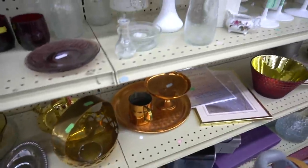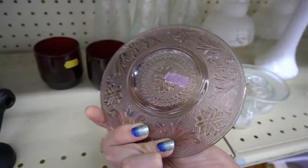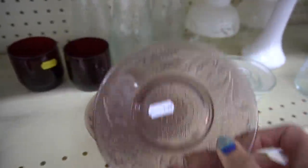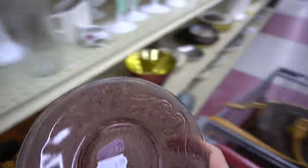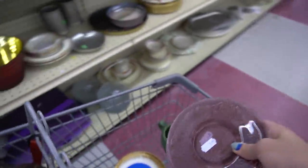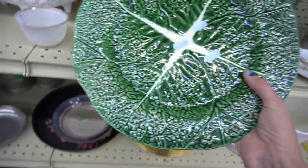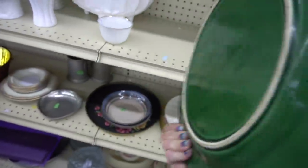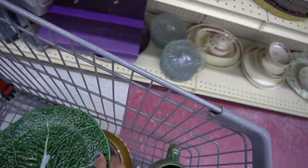I noticed these plates over here — they are the sandwich pattern of Tierra glass. However, they are the plum color, and the plum color was produced by Home Interiors in the 1990s. It is the least desirable of the colors, but I decided to grab them anyway. And then — oh my gosh — my mom really liked the bowl I picked up for her the other day, so what are the chances we find a giant plate to go with it? Pretty slim, but we did it.